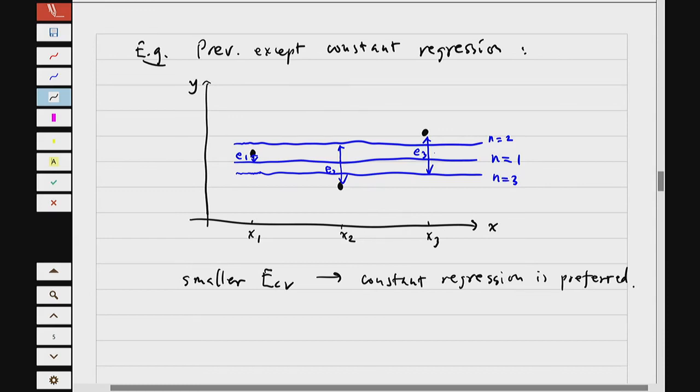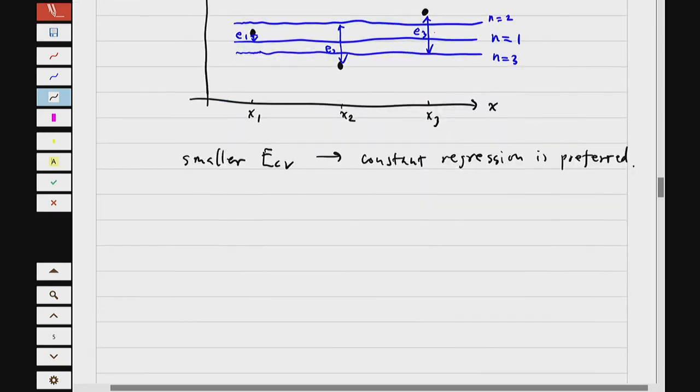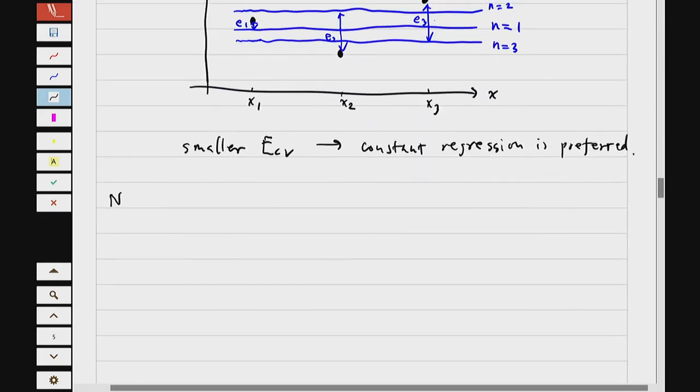We have to be a bit careful with the analysis. Does cross-validation really work? One thing to note is that this cross-validation error, of course, is the average of E1, E2, and so on, the EMs. So EM, this per sample cross-validation error, is just the regular validation error with a single data point, when k equals 1, basically. So it is, of course, an unbiased estimate of the test error.